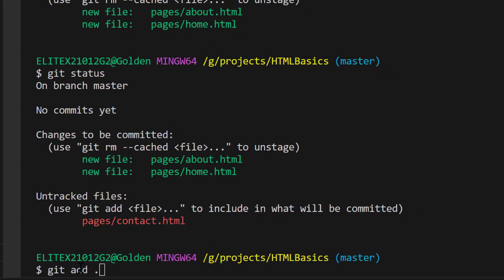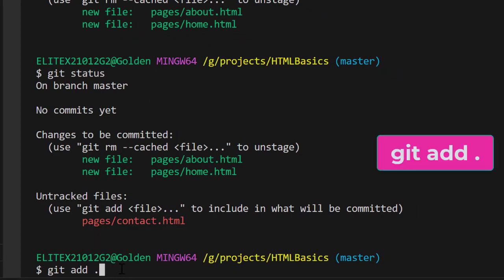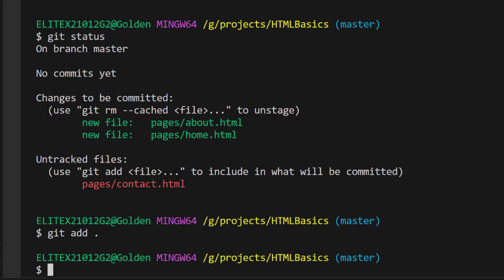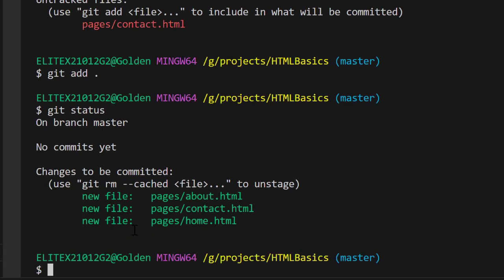So for now we can also work with git add space dot and we press enter. What this command does is it tries to add all those files that have been recently added. So when you run a git status and you press enter, you can see that these files have been staged and they are now waiting to be committed.